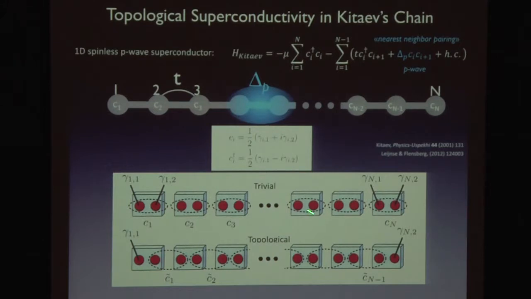Now, if you looked inside this wire, unless you do some very sophisticated experiment, you wouldn't be able to tell this kind of superconductor from that one. But if you looked at the edge of this wire, you see that half of an electron or half of a hole is basically left hanging there. Can you have an odd number? Is that possible to create?